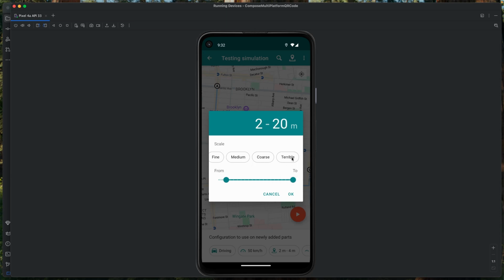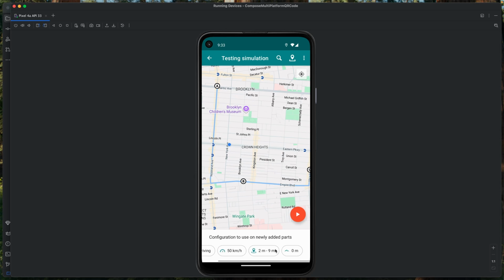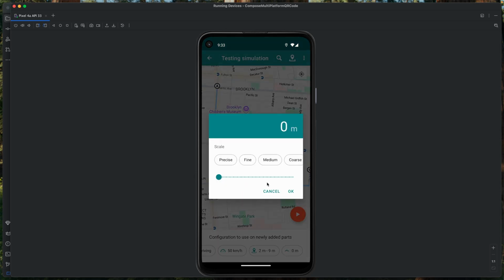I don't know, you want terrible precision, you can increase it up to, I don't know, 9 kilometers, almost 9,000 kilometers. So let's do precise and keep it 2 to 9 meters. And here you can select the altitude.